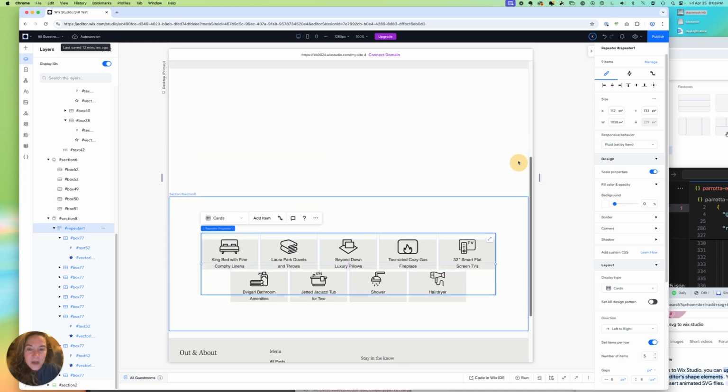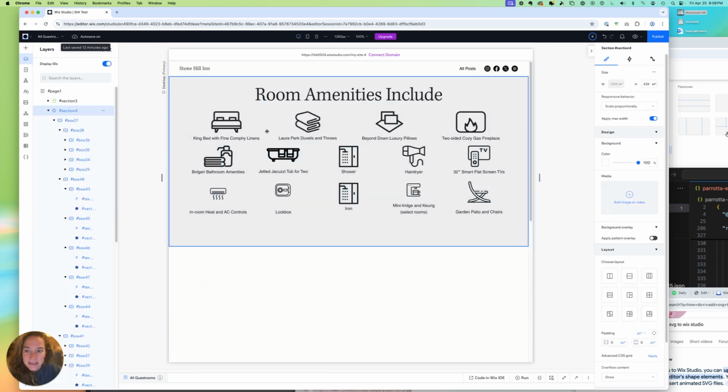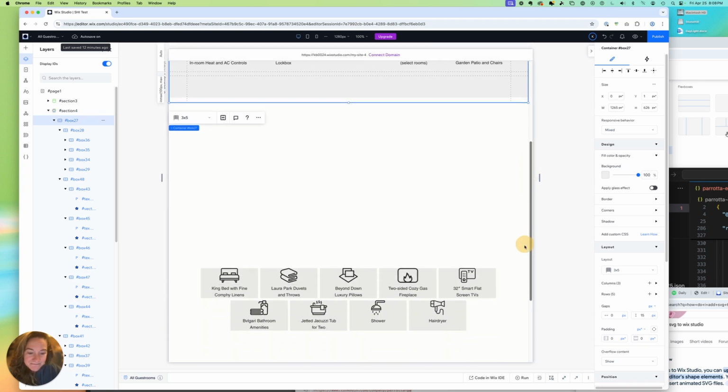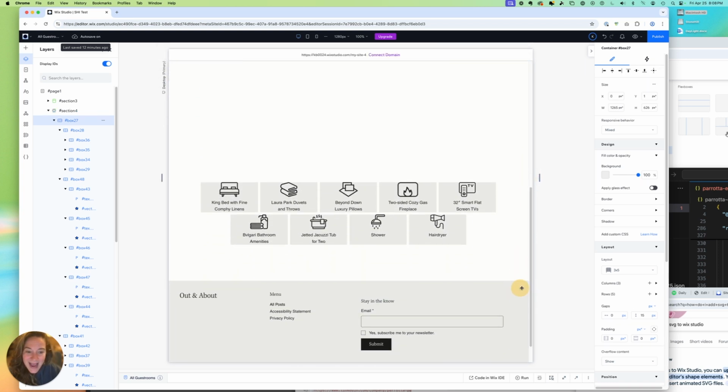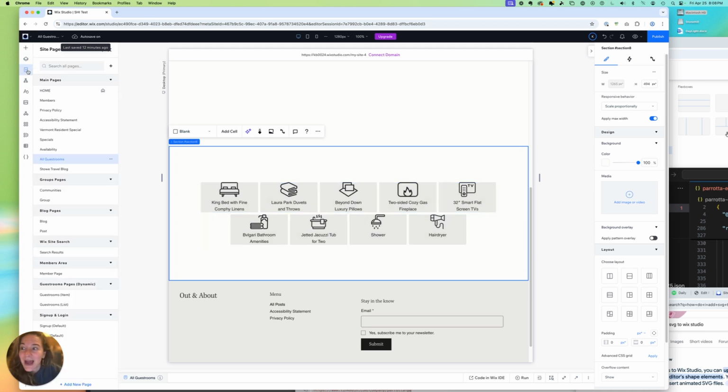I started with working in advanced grid and the advanced CSS grid, and I tried the flex grid, the flex container that Wix had. And I will tell you what I found best, because in this situation, I want the icons to be the exact same size as the text, and I'm using them as sort of cards, right? So I used the repeater and it has been perfect.